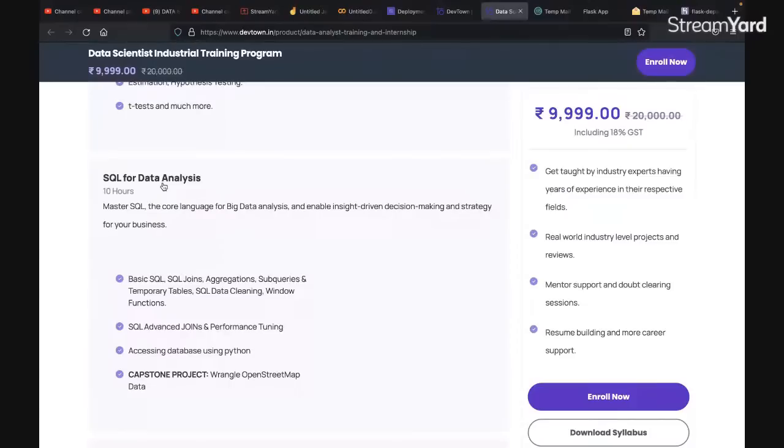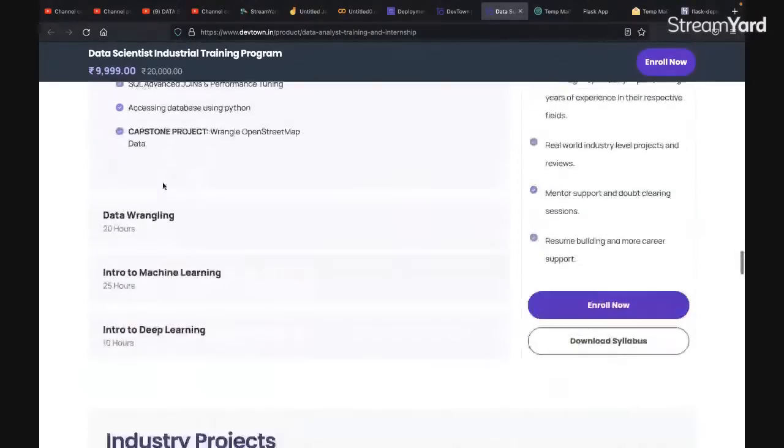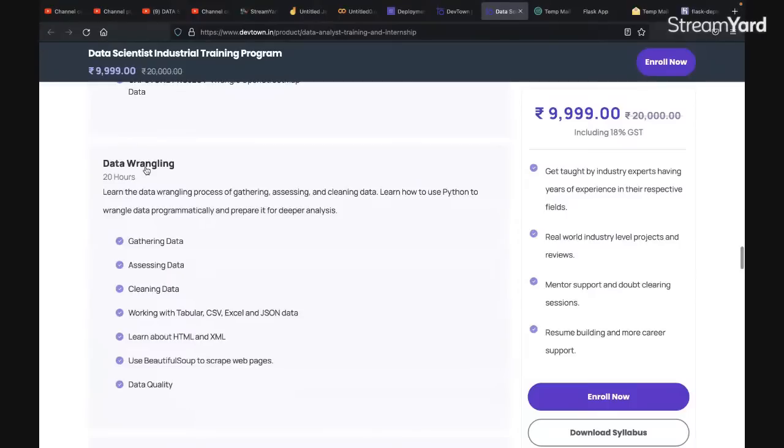So we're going to understand about databases and so on and so forth. After that, there's some process about data wrangling. That means whenever we provide data, it's always raw data. So how to clean that data, and what are the different sources that we can grab the data from. We are going to teach you that as well. We are going to make you understand that as well.